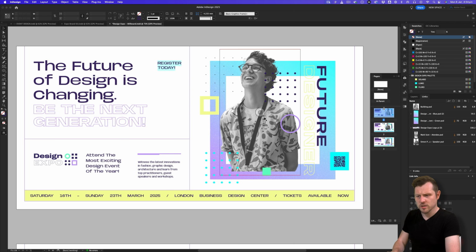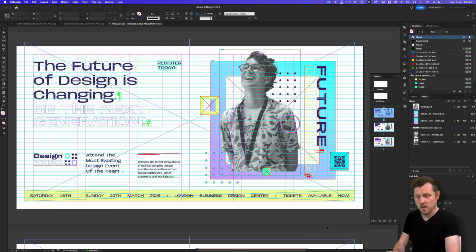So on the first page, we have a fairly straightforward layout, where it's mainly visual to give a good first impression. Here we have a strong header and a visual element to capture the attention. Towards the bottom, we have a logo, some additional text about the event, and a footer row. If I press W to toggle between preview and normal mode, in normal mode we can see that there's quite a few things going on here behind the scenes.